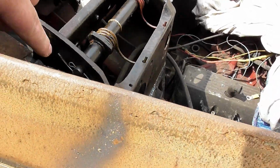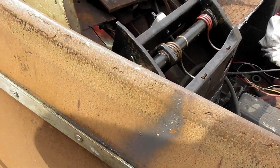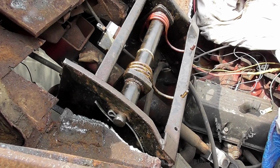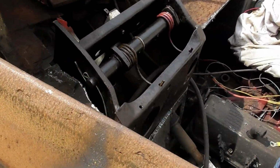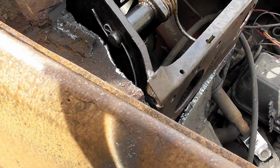I mean, we can pop the cap on this side, we can probably draw it out that way, but getting it all back together under here, springs and all, that's going to be a nightmare. We did speak about removing the lid, so we do have that as an advantage. But that's it. That's all I can really do.